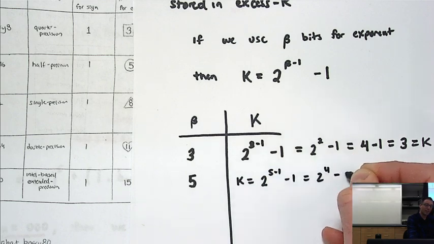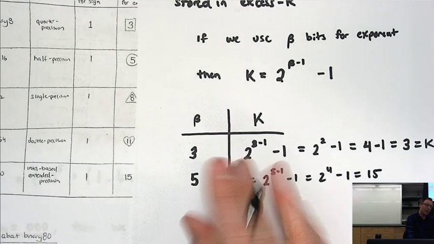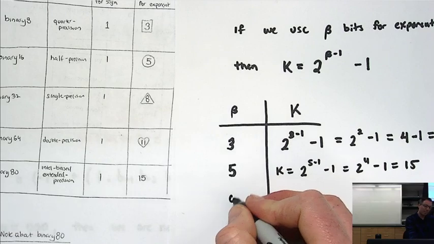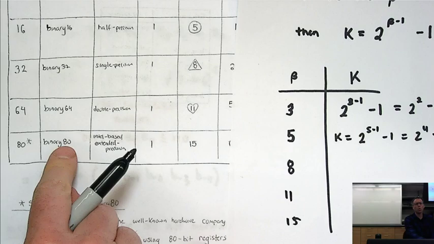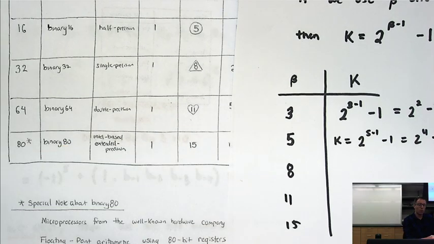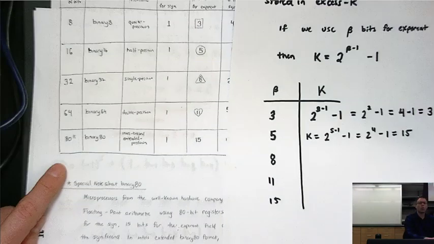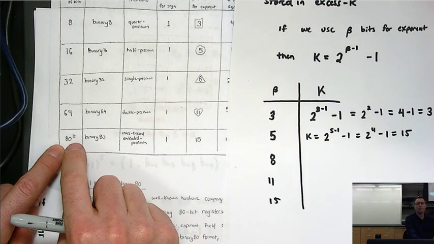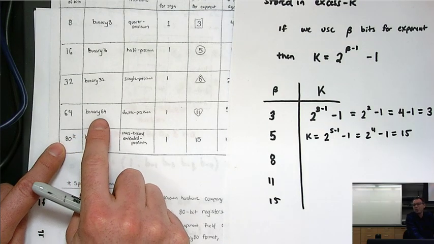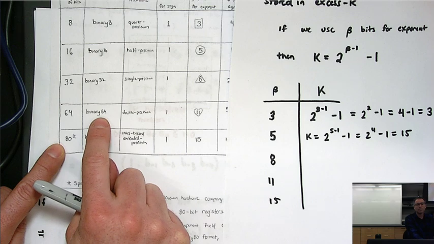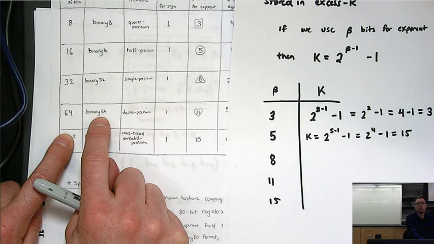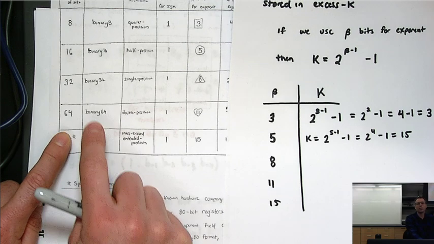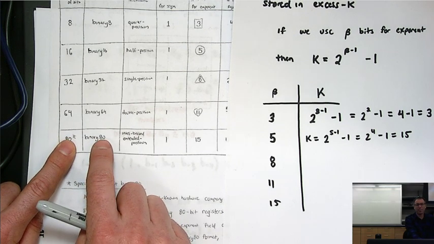2 to the 4 minus 1, which is 15. And then the claim on this, I don't think we're going to get into this quarter. There's some really, really fun numerical analysis that we can do, analyzing what's happening when you add two binary 64 numbers. So if you have two double precision numbers and you do an addition, there's some really interesting things that we can say about where the error happens.